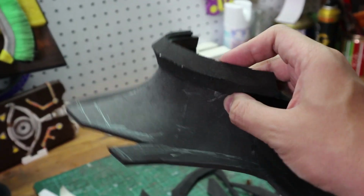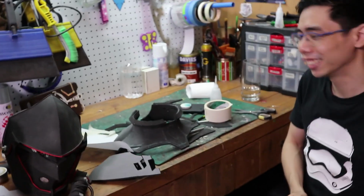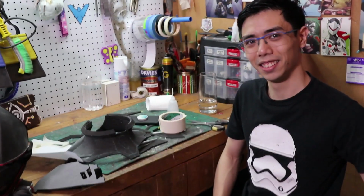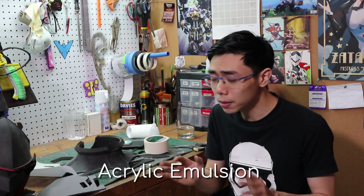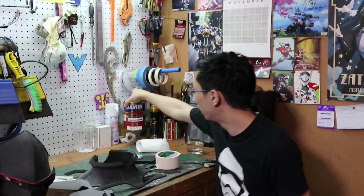One thing I noticed with EVA foam is it's quite porous. It is. So I would imagine it eats up a lot of paint. It does. So how do you get around that with your costume, especially your Genji? It's pretty glossy, so how do you get around the painting issue? Oh, painting? One of the most popular methods here in the Philippines is acrylic emulsion. I don't see this being done. It's such a construction term.